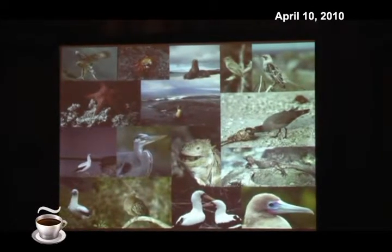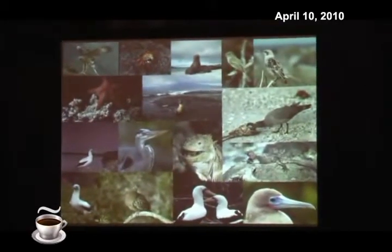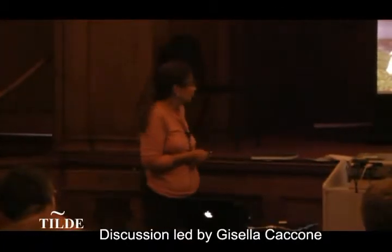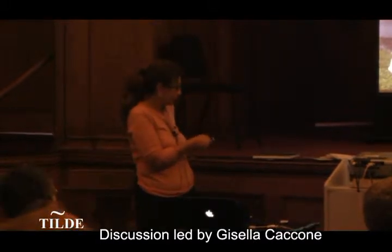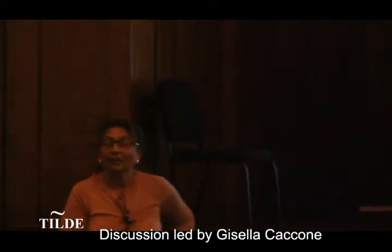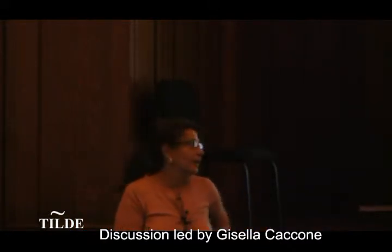For example, there are cormorants with no wings — they're wingless because they don't need to fly away from predators; the only predator is a Galapagos hawk. There are marine iguanas, seagulls that are active at night, and all sorts of marine and land iguanas. There are terrestrial iguanas that come in two varieties: a pink form and a yellow form. The pink one is a very recently discovered species, and its closest relative is the yellow iguana. An offshoot of the land iguana is the marine iguana, which is the only iguana that can swim and feeds on algae on the rocks.